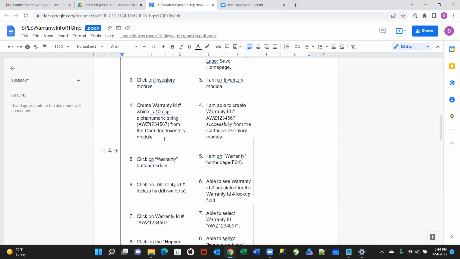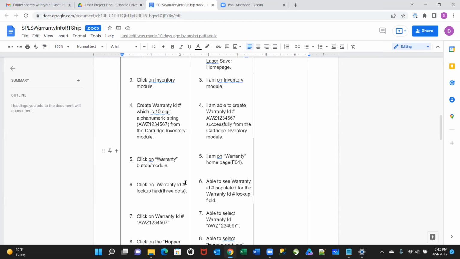What you can do is go to the inventory module and fill out the information, so you will have the steps for it. Then whenever the warranty ID is generated, you will note that ID and capture it in the test result. So you can say capture the warranty ID generated from the previous tab and just use that. You are not hard coding any specific ID. You are just putting the instruction to capture the ID that was generated in step number 3.